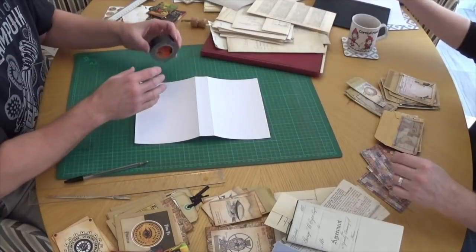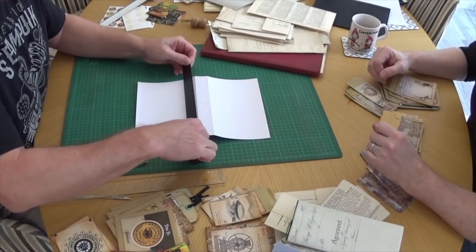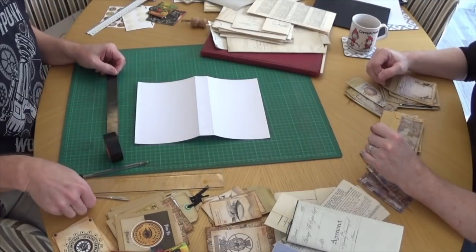It's called Gorilla tape because it's sticky. Wouldn't that be monkey tape? Possibly.